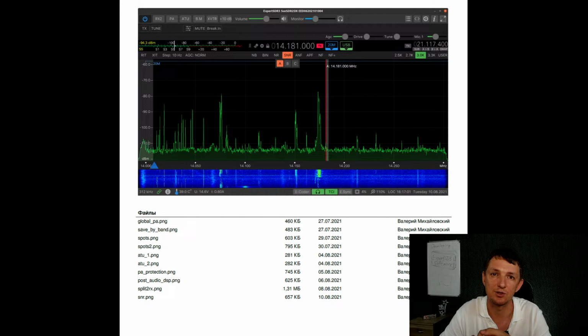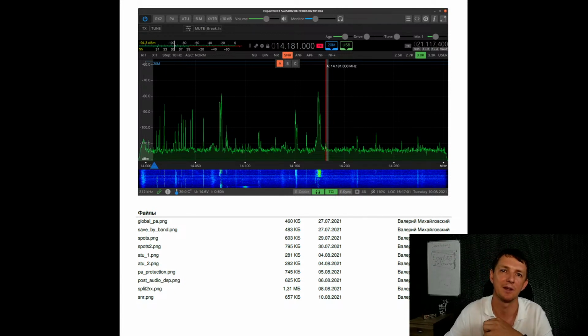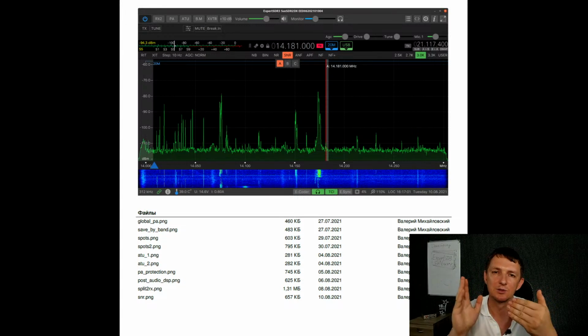There will be information on how to build it, how to connect it, how to adjust the remote control, and how to adjust the antenna switch, because our VLAN switch now controls directly and is not tied to ExpertSDR software. I'll try to put our VLAN switch as a part of the full system into ExpertSDR3 remote control.